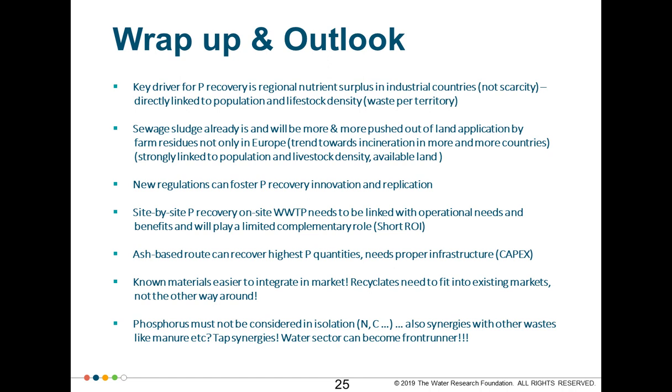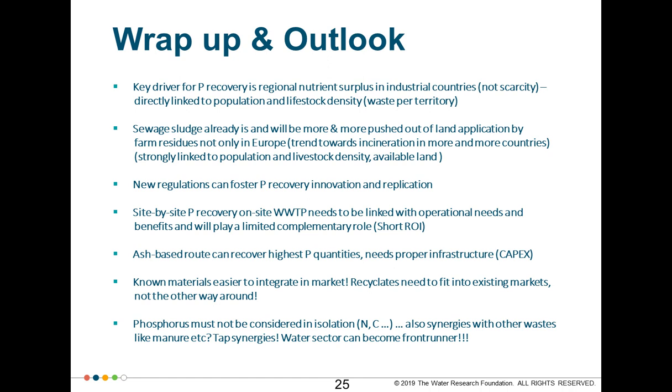I also want to say, if you want to recover phosphorus on-site at your wastewater treatment plant, what we see in implementation terms is that it always needs to be linked to operational needs. So no one is just doing P recovery on-site for fun. If it's linked to operational benefits like reduced sludge volume, reduced disposal costs, less trouble in operations, then you can also be sure that you have a short ROI.